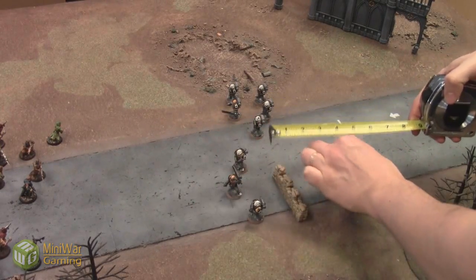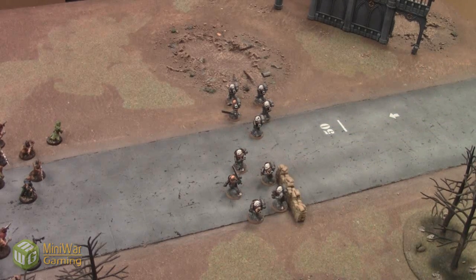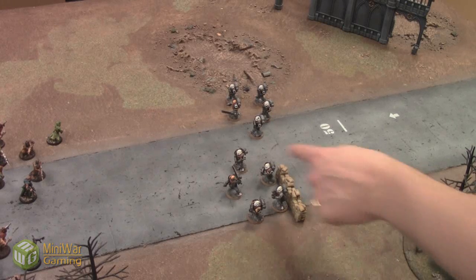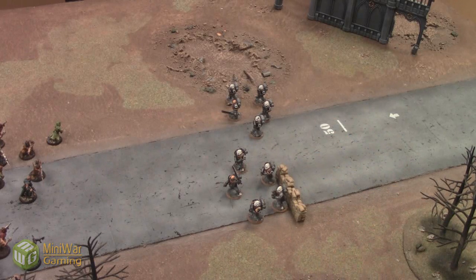You have to make a difficult terrain test if at least one of the models is going to pass through difficult terrain, even though the rest of the models won't be. I could decide not to go over the difficult terrain and just go around it, in which case I can move the full 6 inches, but that is up to you.